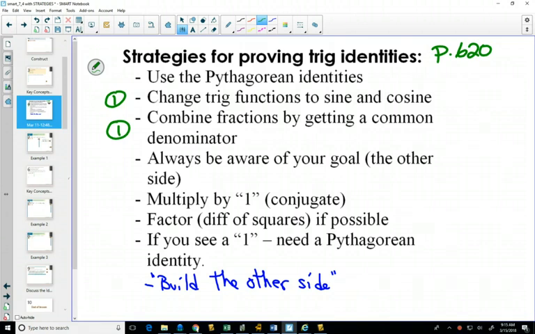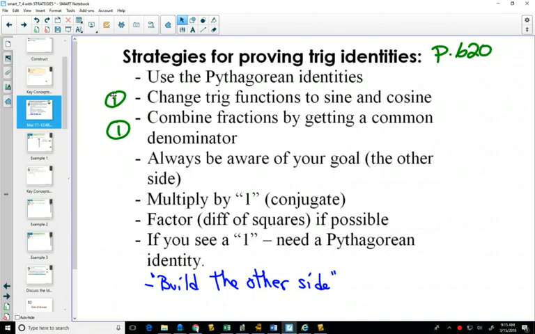Because at least you can change things to sine and cos and use fraction skills to get it as a single fraction. And you might make a mistake in that, great. If it's not working, come see me. But identities, you do need to try something. So I'm going to usually ask you when you're calling for help to see your work, what you've done already. Okay? So those are our main strategies.